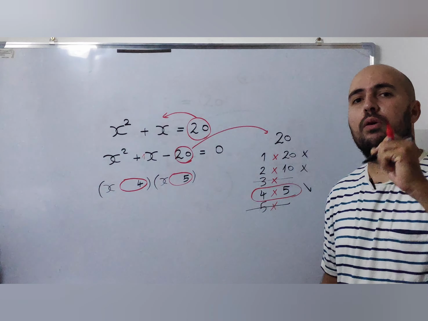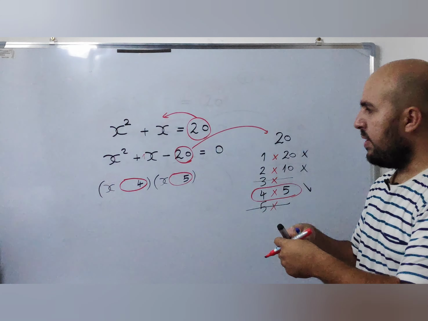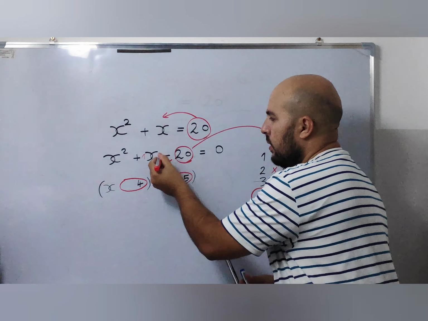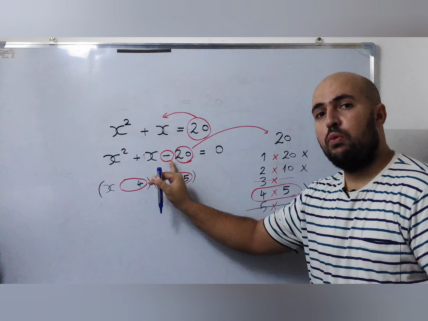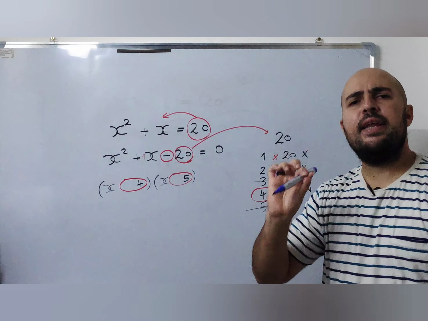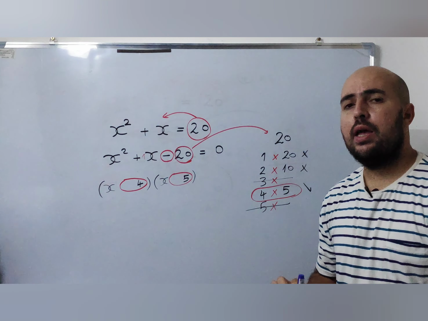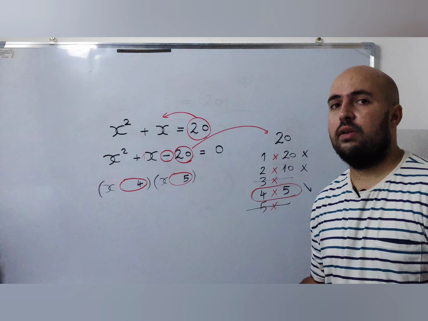Now we're going to talk about the sign. And how do we put the signs of these numbers? We take a look at the sign here, negative. Now, the negative sign came out of what? Of multiplying the numbers. So when do you get a negative sign by multiplying? Is it when you have the same signs or different signs?